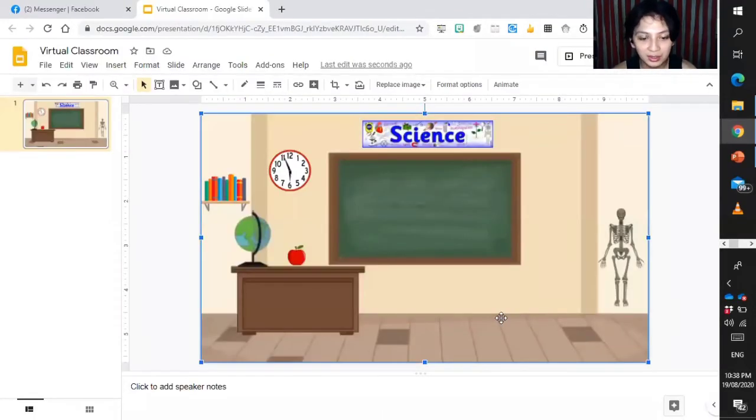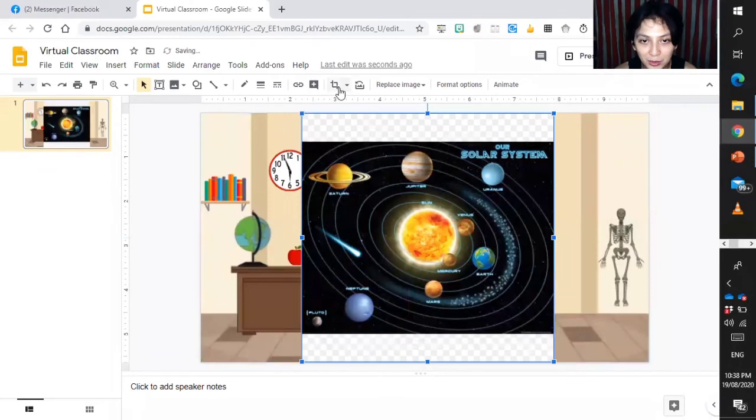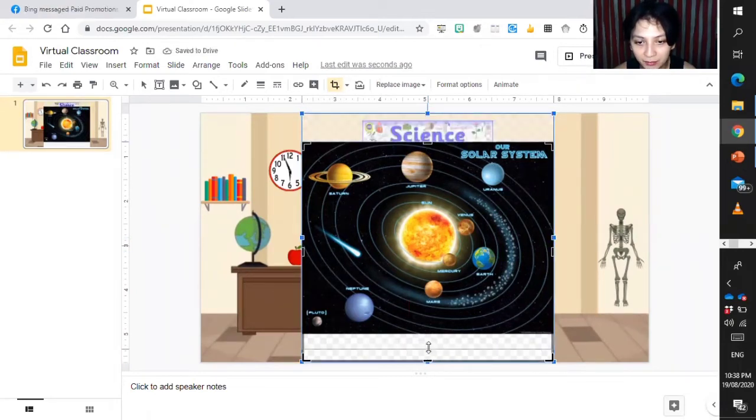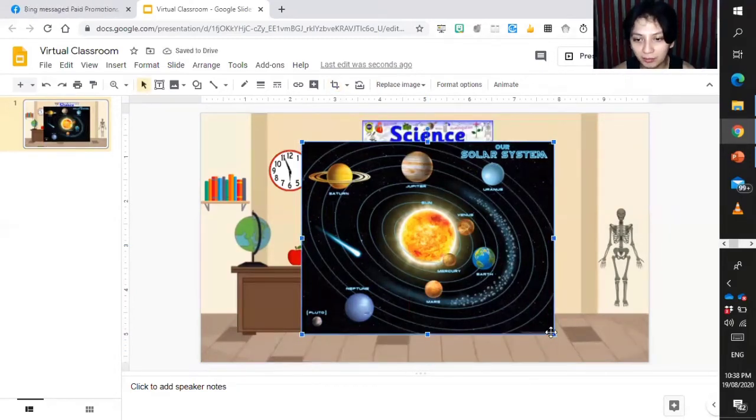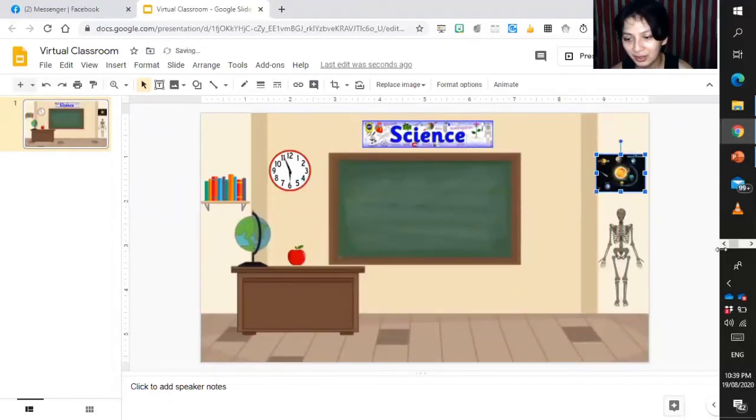And then let's go to this side. Then paste it. Since it has excess, you go here, crop image. Then just crop it down. And then just crop it over here. So make sure that both sides are equal. And then resize it. And then let's put it over here. Okay, so we have now the chart.